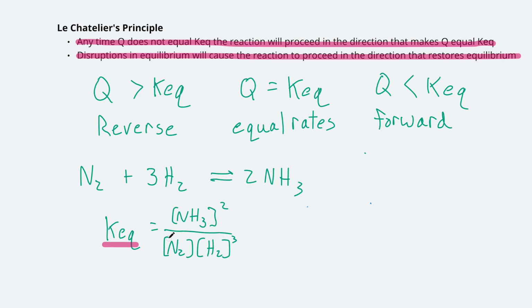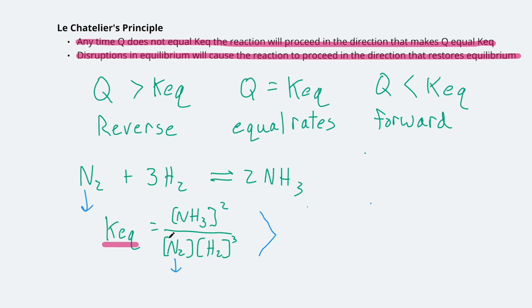The only thing that changes KEQ is temperature, and we're just going to say we're operating at a constant temperature here. So currently, the ratio, or this fraction, whenever we plug in the concentration for those three things, when it's at equilibrium, that's going to equal the KEQ. And now we'll introduce some disruption, and then we'll predict what direction the reaction is going to go. So our disruption that we'll do right now is lowering the amount of N2. So if we lower the amount of N2, the way you want to think about this is that the N2 in that equation now goes down.